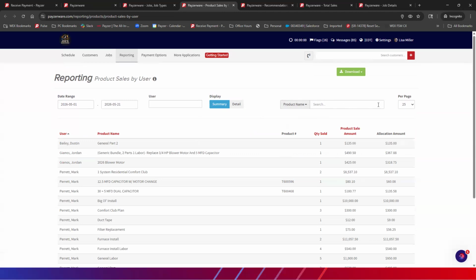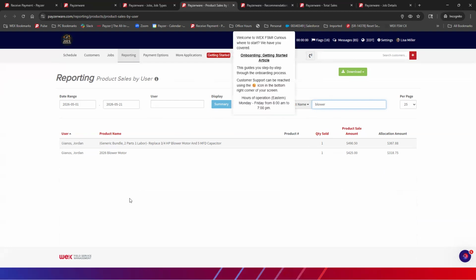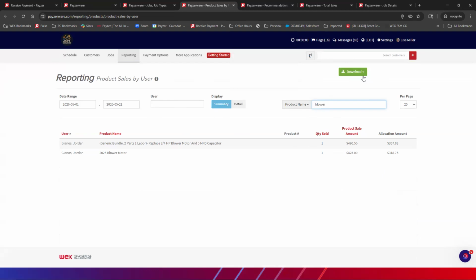Okay. And if you're just looking to say, okay, we're going to give all of our techs a spiff on a certain product, you can search that product and see if it has a blower motor. How many? We've only got a couple of blower motors. So if you're going to say during the month of June, I want to see how many blower motors you replace, and however many you do, you're going to get a $10, $15 spiff, right? You can come in and search by the product during that date range and see who sold those and give them their spiff. So there's many different ways that you can use this report, and you can also download it to Excel or PDF. Okay.